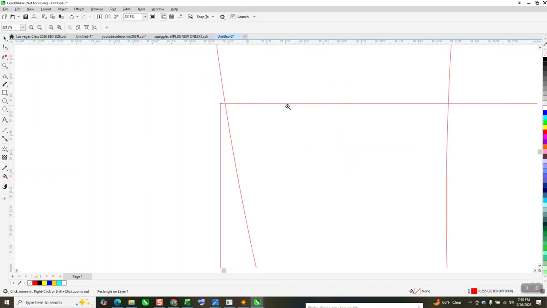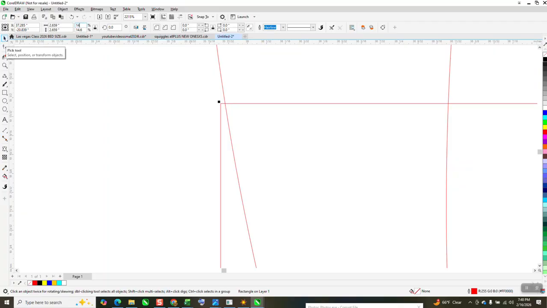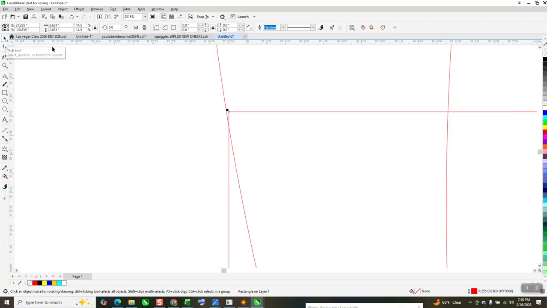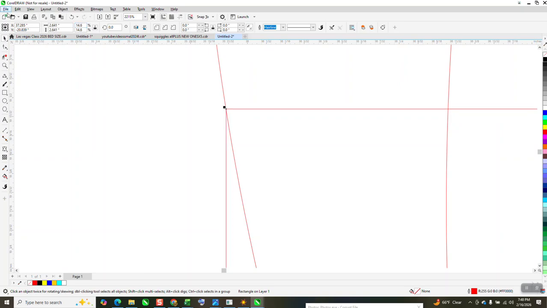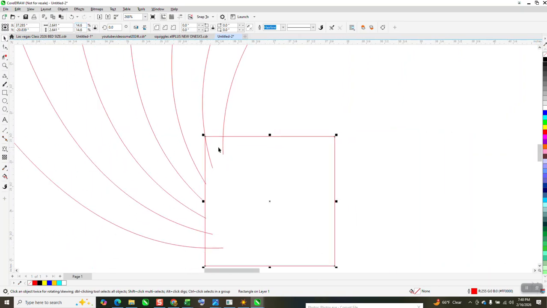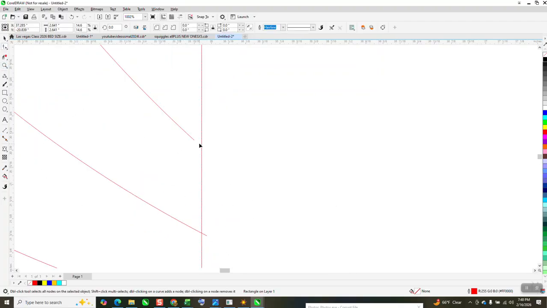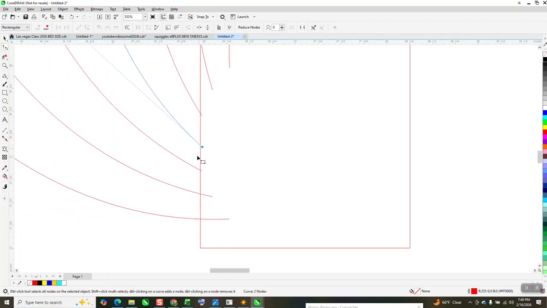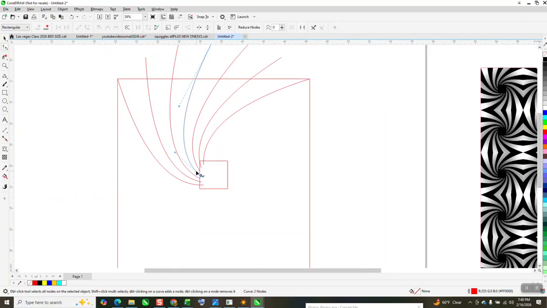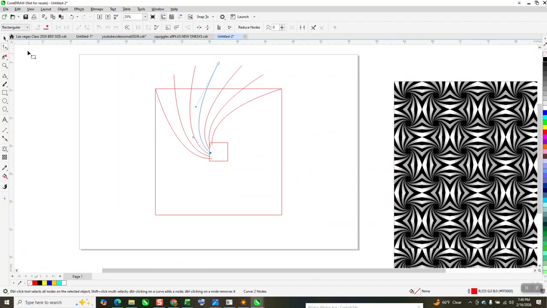Here's a good little trick: make it like 14.5. Let's go 14.55. That's pretty perfect. Now I've got one line that is not quite in it, but I can take that and just move it down. I don't have to cut these lines. I could, but I don't have to. I'm going to go ahead and group all this together, Control G.